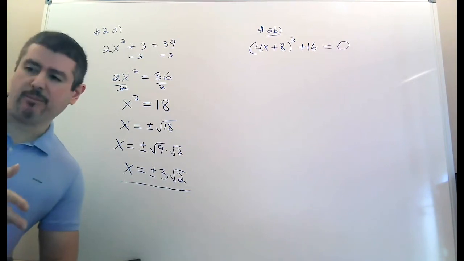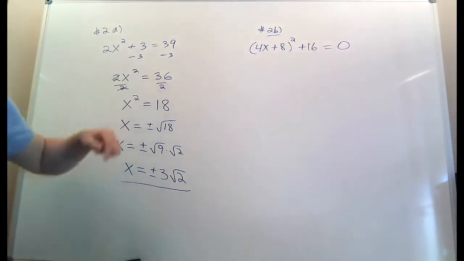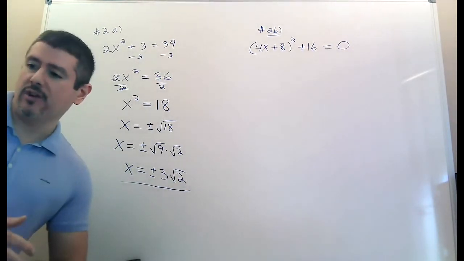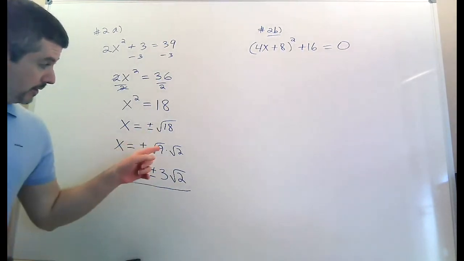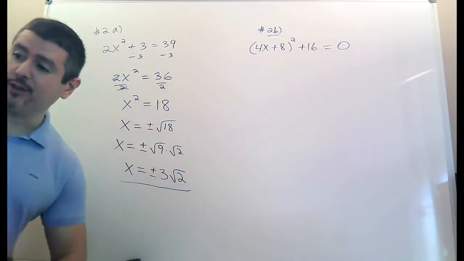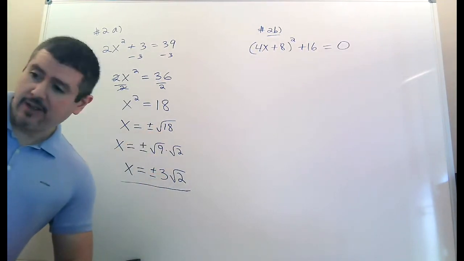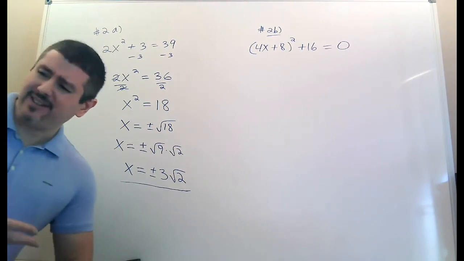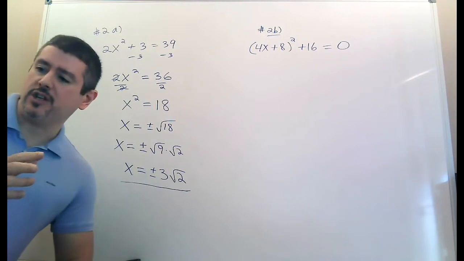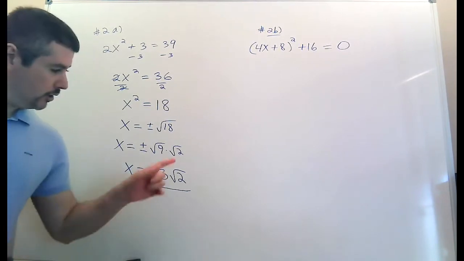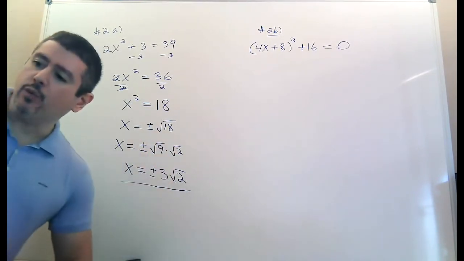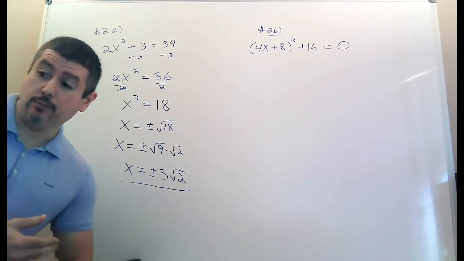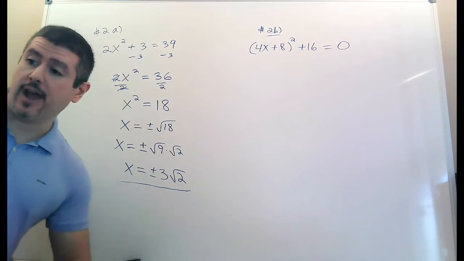So, important. A lot of little places you could screw this up. You could forget your plus minus. You could take the square root there with the 36 and then try to divide the 2 afterwards. None of it works. None of it works. You could jump from 18 to 3 radical 2, and I will take the point off. The solvers like to do that. The solvers don't put radical 9 times radical 2, why would it bother? It doesn't need to do that. It does other weird stuff sometimes, but that's all wrong. So show everything. If you want all your points, you show me all the steps, right? This is important. It's more important now online than ever.